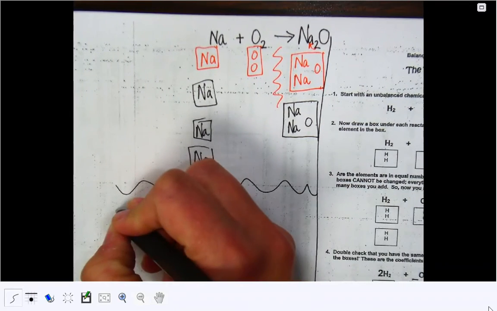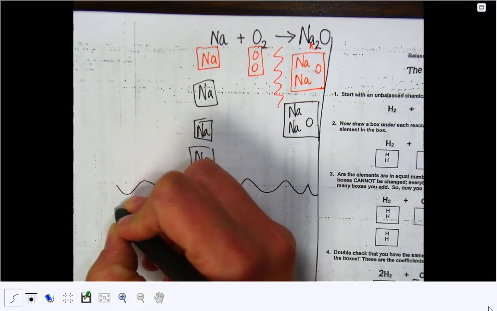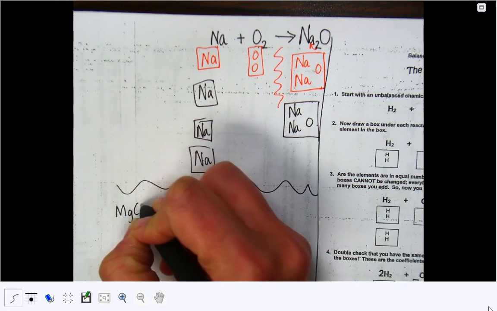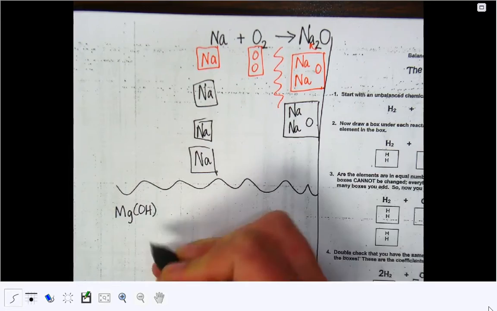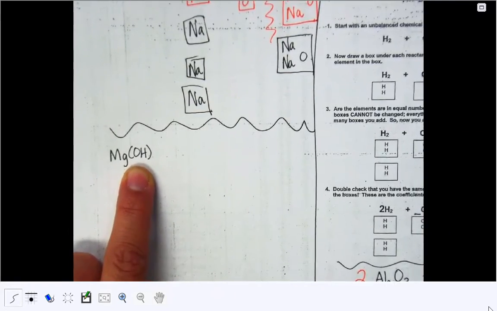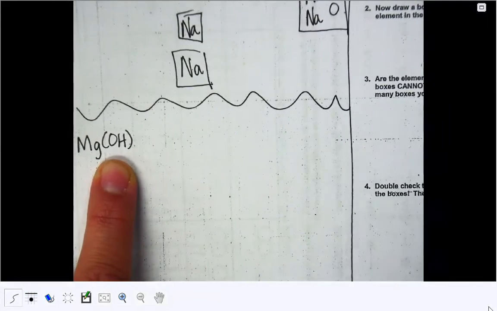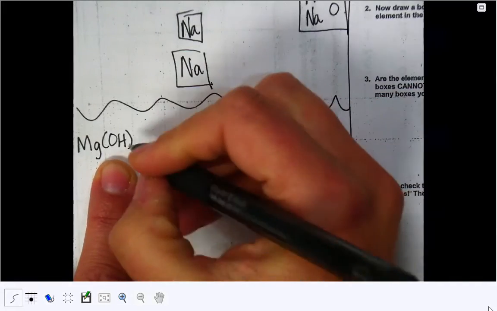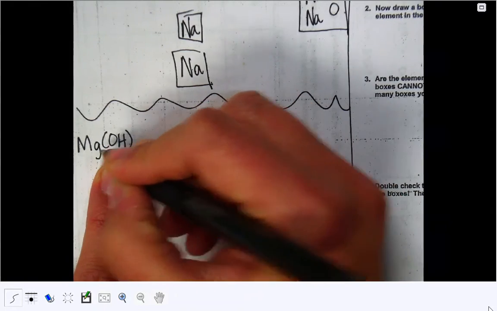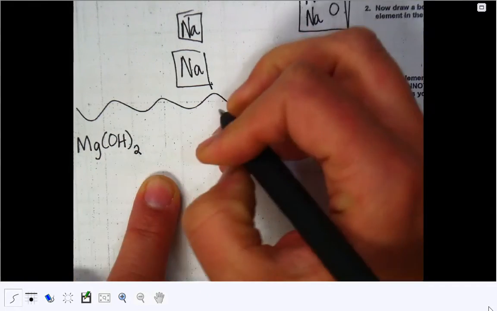All right, we're going to write magnesium hydroxide, which is Mg(OH) in parentheses, because hydroxide is a polyatomic, right? Remember when we were learning these, I said, don't pop the bubble. Leave those guys in the bubble. You're going to put the 2 on the outside, cross the charges across, right? That's where these are all coming from.